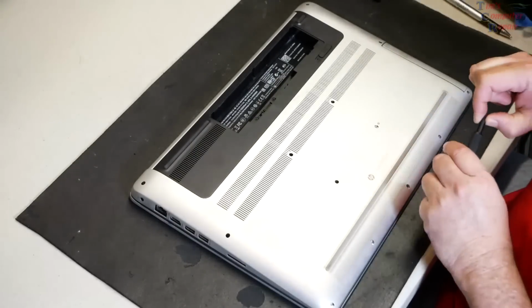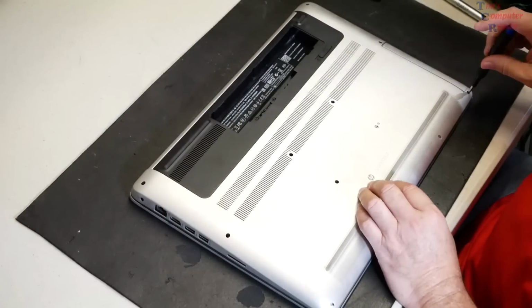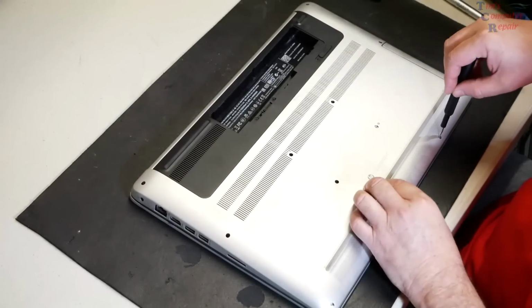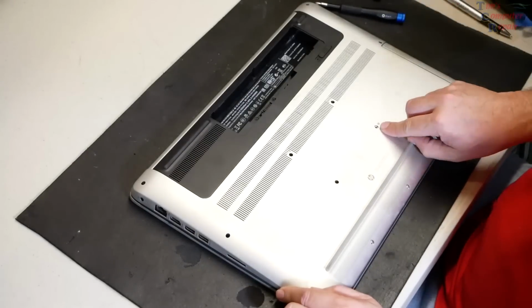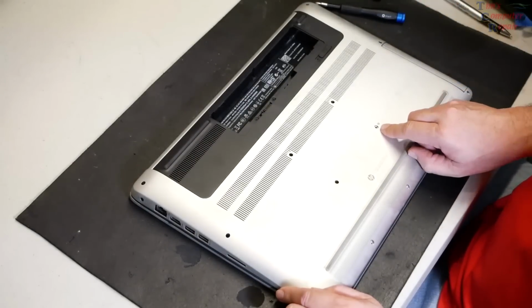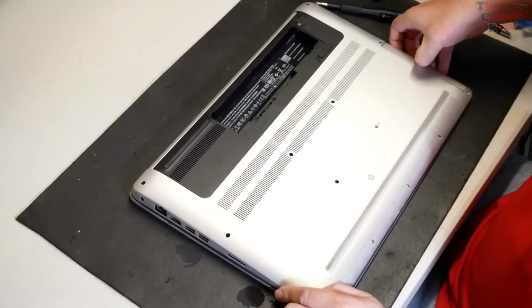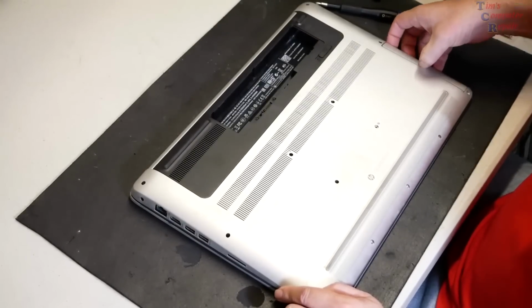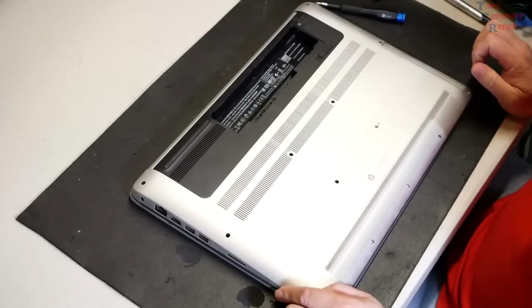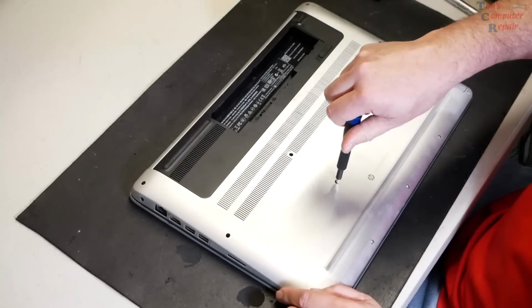And these are just your basic Phillips head screws. We'll start here. Remove all the screws from the bottom of this laptop. All right, in this case, even though it shows the symbol here for the DVD drive, it's still wedged in. So don't force that. If it doesn't pop right out or slide right out, just leave it there. More than likely, there's another screw in there somewhere holding it in place.